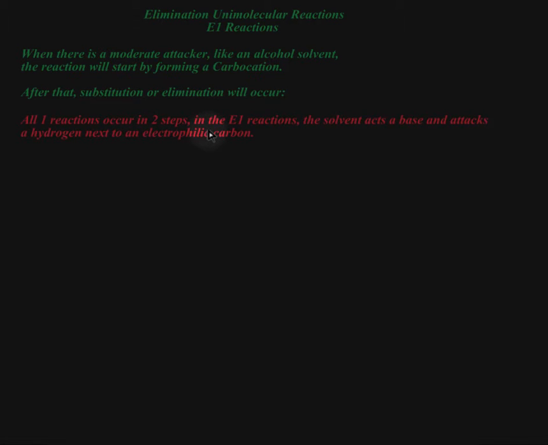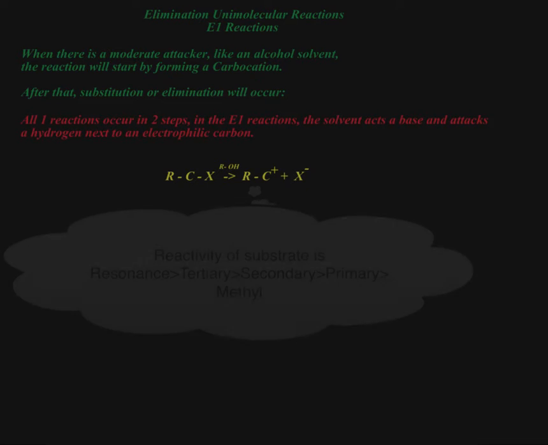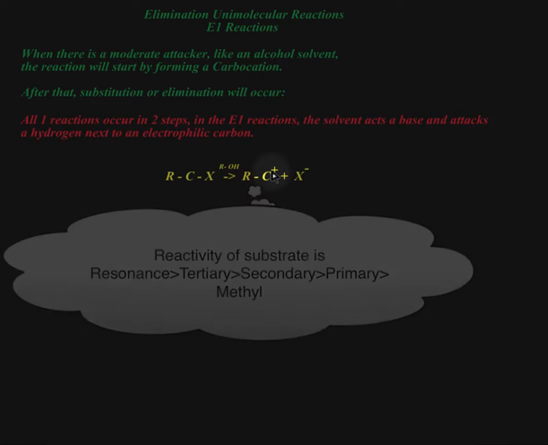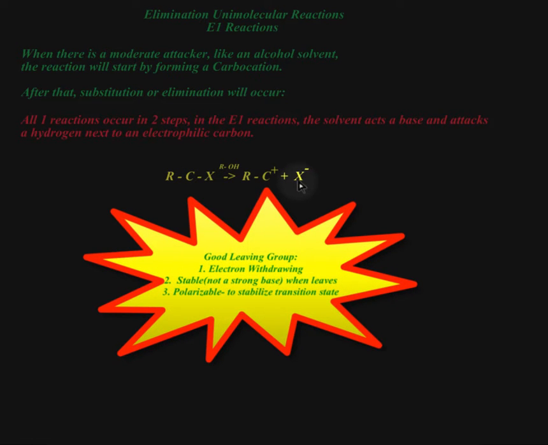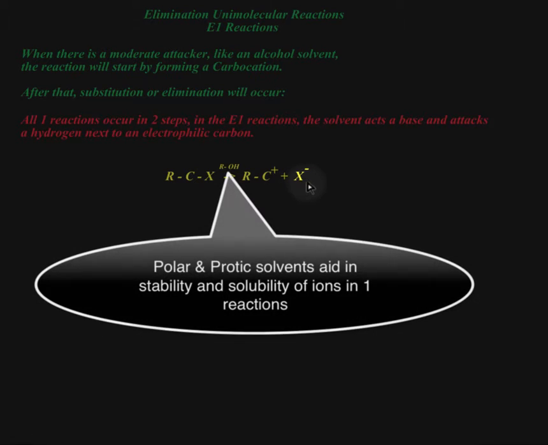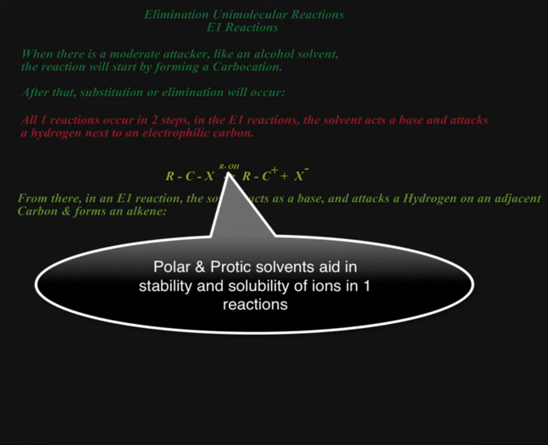Next to the carbocation. What happens then is we end up forming a heterolytic cleavage in which one of them gets all the electrons and creates an anion, and then the other one gets none of the electrons in the covalent bond and forms a cation. All right? So this is an alkyl halide, leaving group left, formed your carbocation. Again, we like polar protic solvents because they aid in solubility, and they're also going to aid in stabilizing the ion.